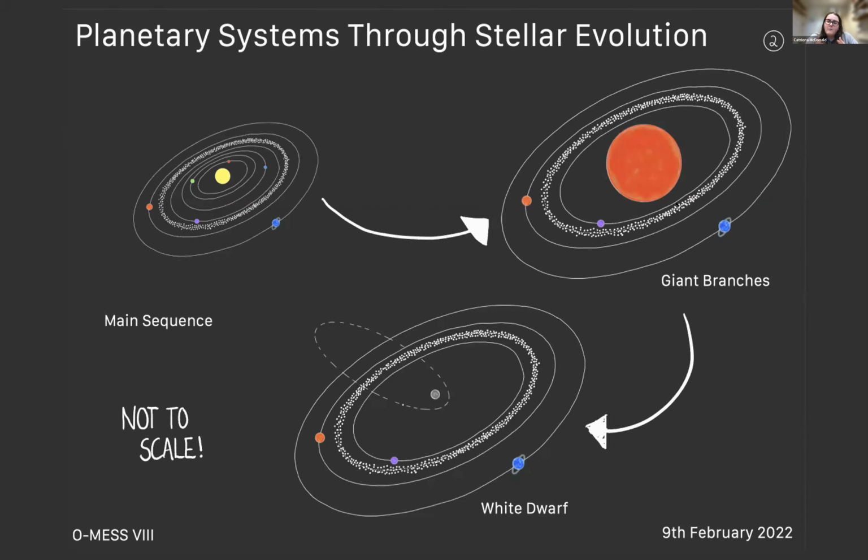So this all means that when we move on to the white dwarf phase at the bottom here, and we are left with a star that is just an Earth radius in size, the inner regions of this planetary system should be completely devoid of large planetary material. And the rest of the material in the form of planetesimals and planets will be on quite large orbits away from the star. So how do we get this material into the white dwarf, where we observe it in the form of debris disks and pollution?